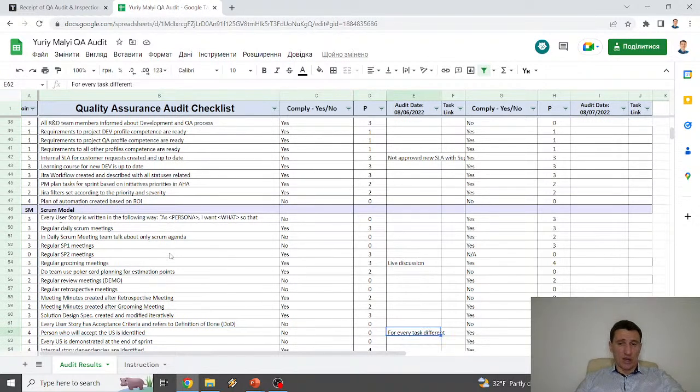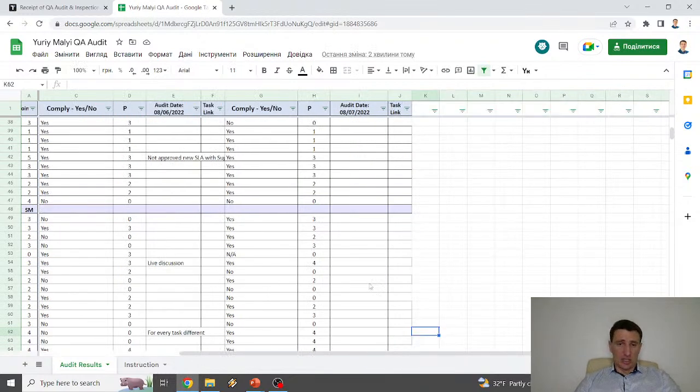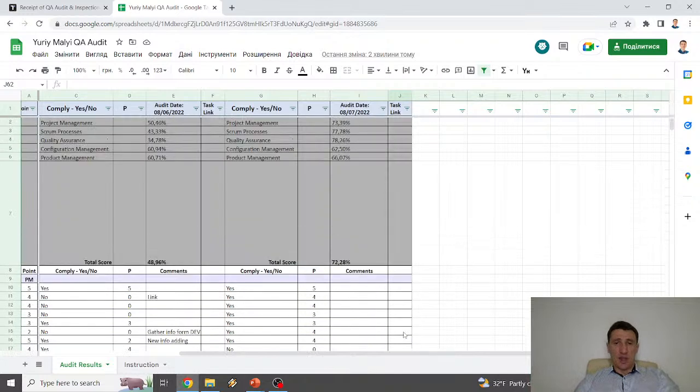So when we see this task that we are going to improve, we can easily put tasks in your task management system, for example, Jira, and put link here. And you can go by this link and see the status or ask a team, for example, in a few weeks, whether something was done on this case.